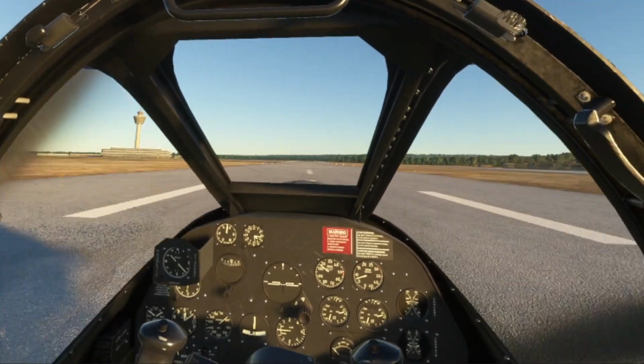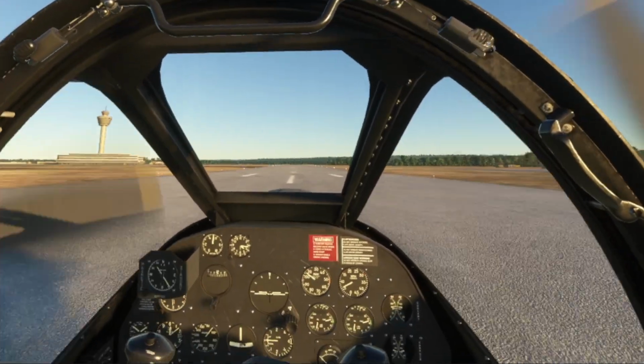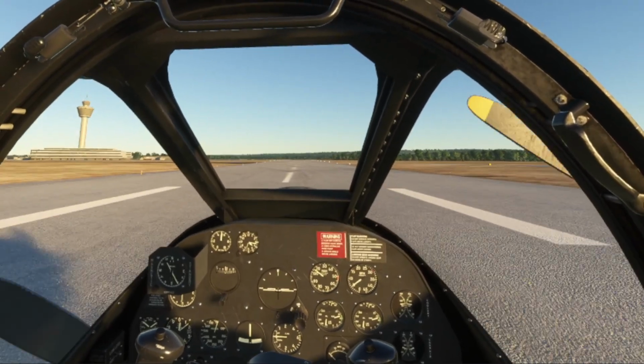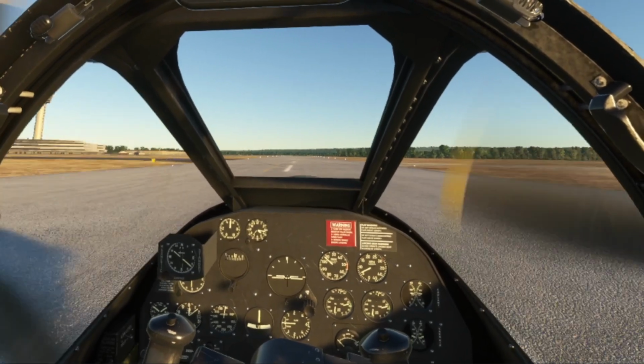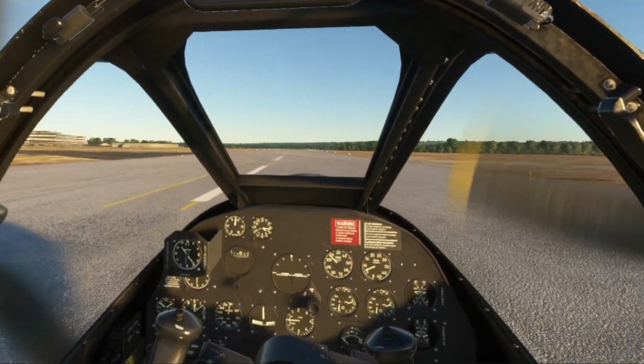There we go. Give it a bit of forward stick pressure to keep that nose on the ground, and the stick has come back to neutral. Looking over my left now to find a taxiway exit, and I found one here, so we're going to tap on the brakes just a little bit.